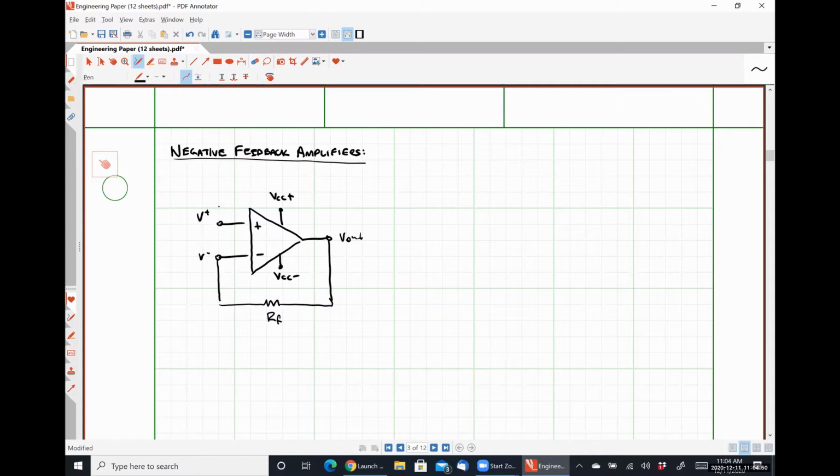So we're going to spend 2 days on it instead of just one. We're going to start by analyzing a circuit, I think just one circuit based on time constraints, using the practical op-amp model, and then talk about the ideal op-amp model and how we can apply that to simplify our circuit analysis. And we're doing this because with the positive feedback and the open loop circuits, when we knew that the output was going to have one specific state, it was either going to be VCC plus or VCC minus, we didn't have to do a heck of a lot of actual circuit analysis to figure out what was going on here.